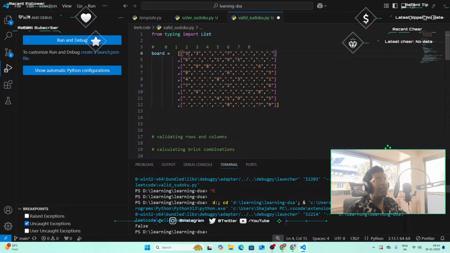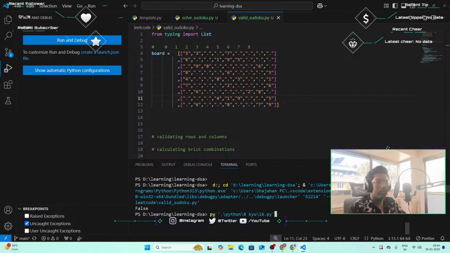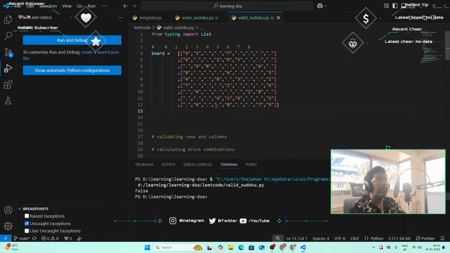Let's change this back to 5. So we've tested a row here. How about we test a column now? This should return false. And let's turn it back to true again.